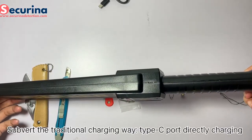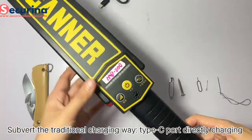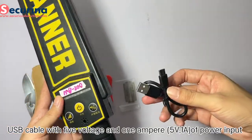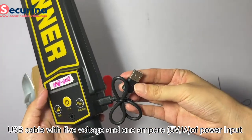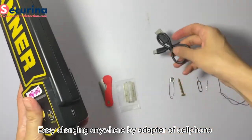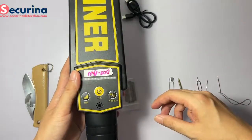Subverting the traditional charging way, Type-C port directly charges. USB cable with 5 volts and 1 ampere of power input. Easy charging anywhere with a cell phone adapter. Built-in 1800 mAh lithium battery.